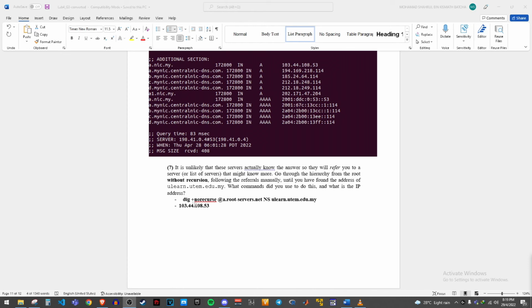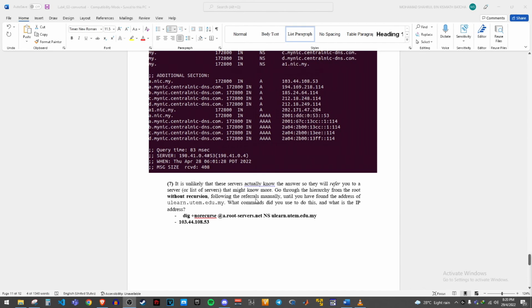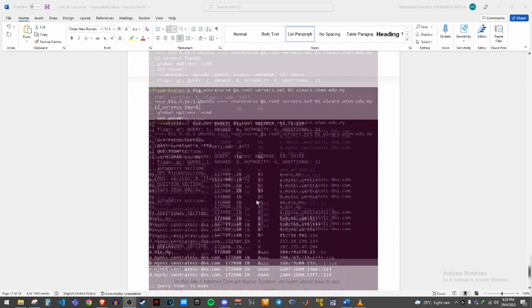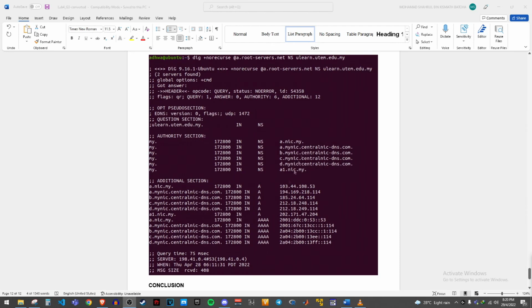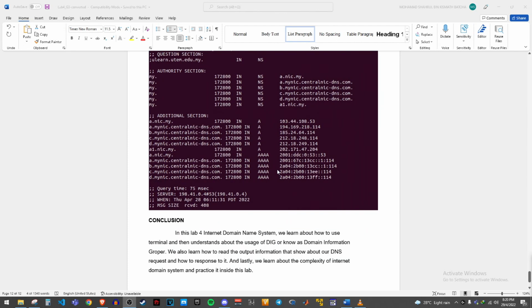After dig, we add norecurse and then we put the host name and then NS here to display the output in NS record. And next is the ulearn server name. Based on the output we obtain, we can see the IP address is 10.03.44.108.53. So that's all from us. Thank you.